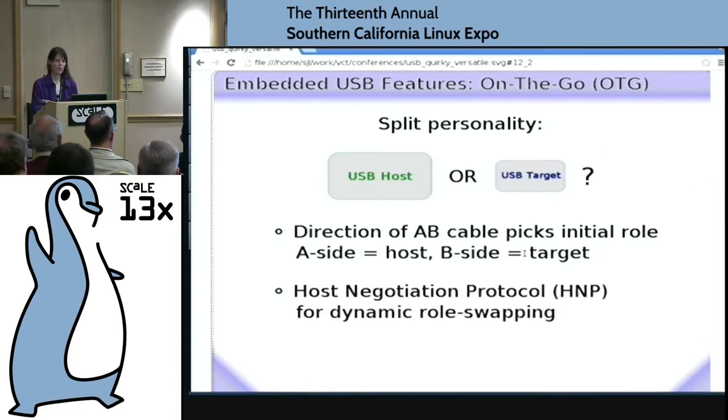Now we have the little twist. Remember how I told you that the USB hosts are just complete dictators and they never listen to their minions, they just command them? Okay, you, report. Now you get a command. Well, the host negotiation protocol is part of the on-the-go specification for USB, and it works between two devices that have the split personality. So let's say you hook up your cable, and device 1 gets to be the host first, and device 2 gets to be the target first. It's like you have a couple of kids who are playing dictator and minion, and then the one who's playing the minion after a while says, you know, I'm tired of being the minion, I want to be the dictator. And then they can negotiate to swap roles without physically unplugging the cable and turning around the cable.